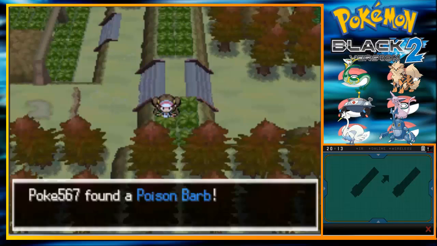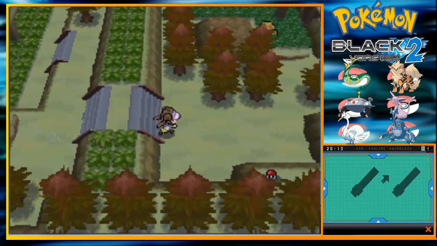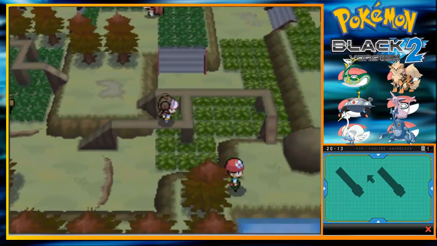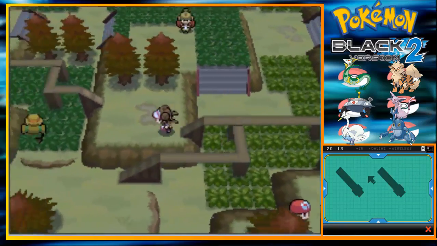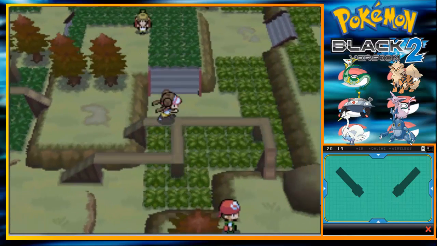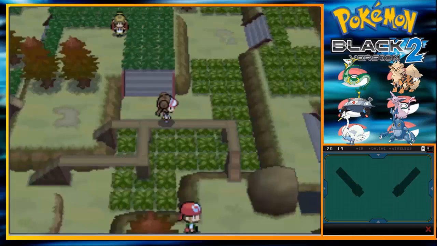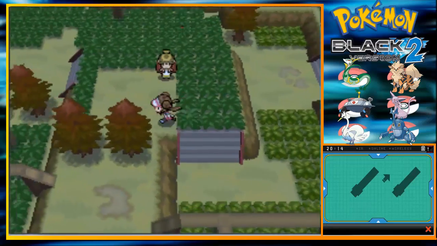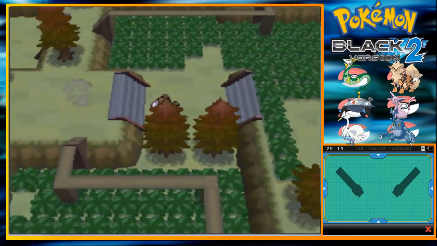Pick up this poison bar. Pick up this hidden green shard right here. That's where the car is needed. Screwed up.